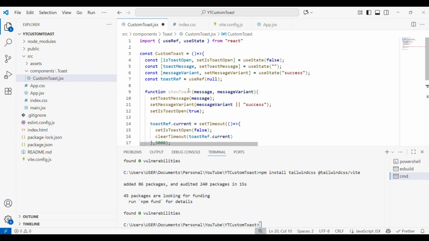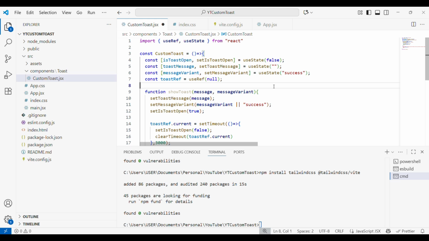That's not what we want. We want it to be triggered programmatically from anywhere in our page. And in order to do that, we are going to make use of a toast observable, or we're going to make use of the observer pattern.